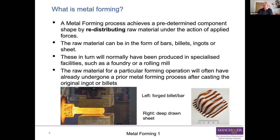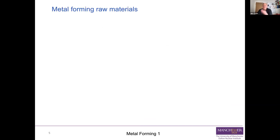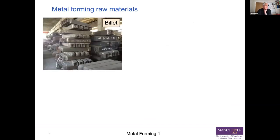So that's metal forming. You redistribute raw material under the action of applied forces. And as I said, you can start with all sorts of things. You can start with billets. Now, those actually look like they're cast billets in that picture. So there's a prior casting operation. You can cast something as the raw material for a subsequent forming operation.